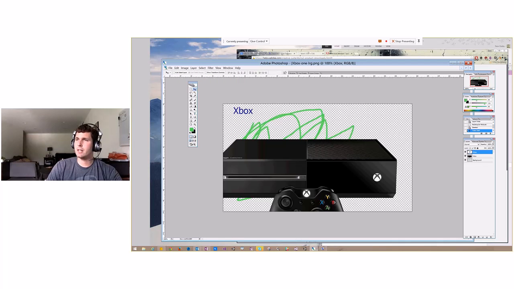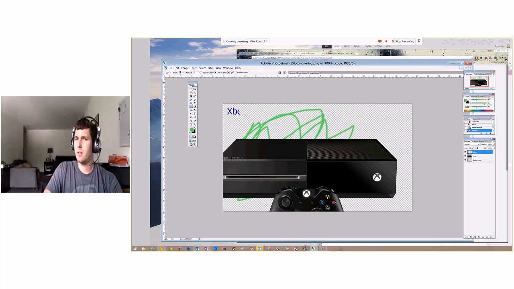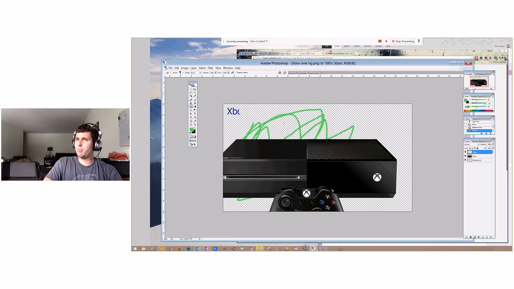So I have font that I can move. And you notice this font is also on a separate layer, right? I can click on the eye, and it makes that font go away. What else do we have? We have a little eraser here. So I click this eraser, and I can start to erase things. Right, I'm starting to erase that X on the Xbox. But I can go down a little more, and you see I'm still clicking the eraser, but the background is not changing, the Xbox isn't changing. Right? Anyone know why?